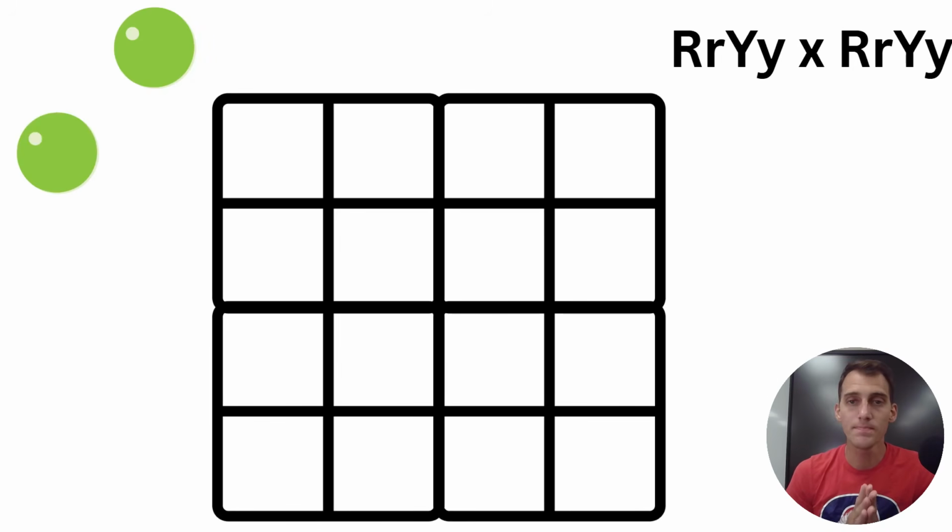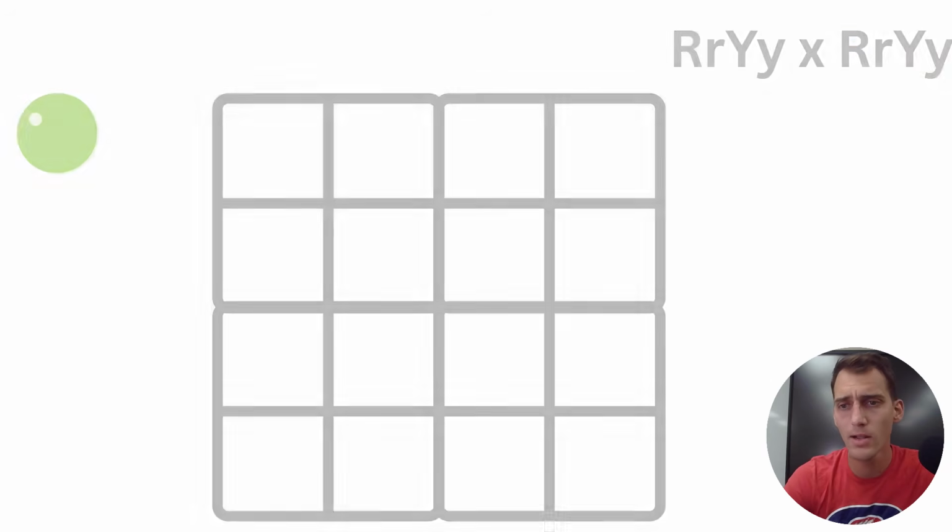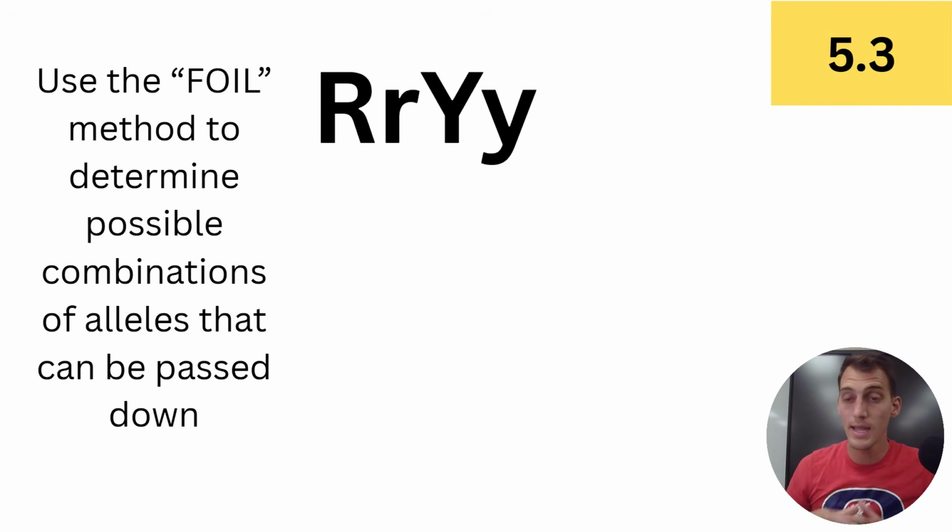So what would happen if we crossed two heterozygous pea plants, two plants that produce green round peas but are heterozygous? And here are their genotypes up here. We're going to do what's called a dihybrid cross. A dihybrid cross involves two different traits being passed down from parent to offspring, and we need 4 times the squares for it too. So this is where it gets a little bit complicated, and you might be wondering where to begin. But now we've got to go back a little bit to our chromosomes and our independent assortment. So if this is one of the parents over here, this is the genotype of one of the parents.